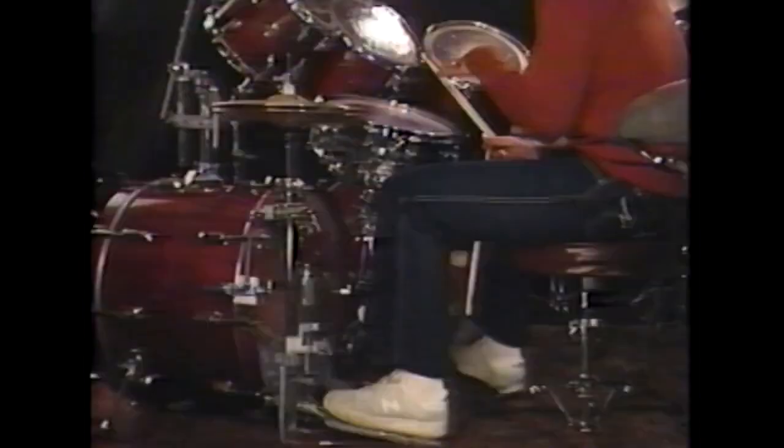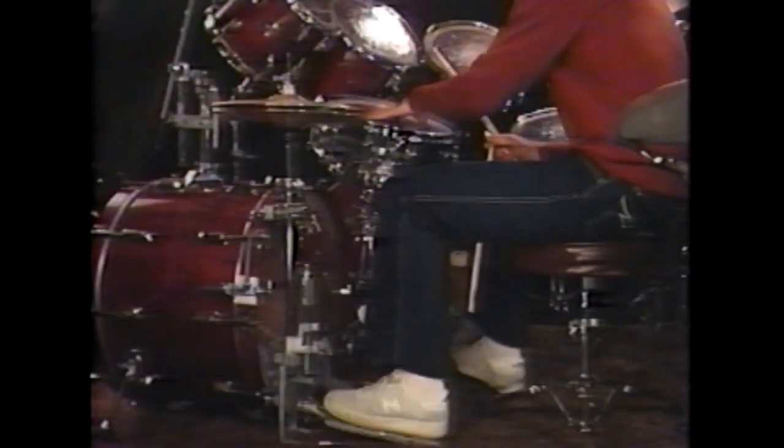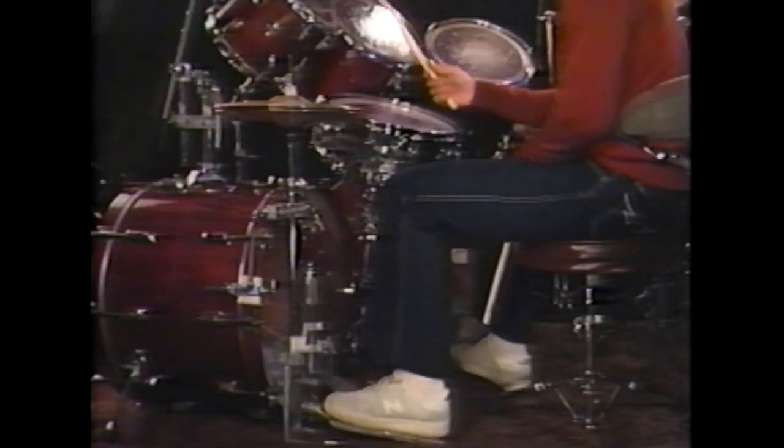Any of these exercises can be played around the drums. It doesn't necessarily have to be on one drum. For example, the same exercise, 3A. It still should sound like one sound. Let's move on. Exercise 9B.